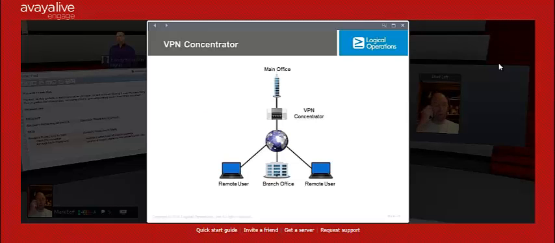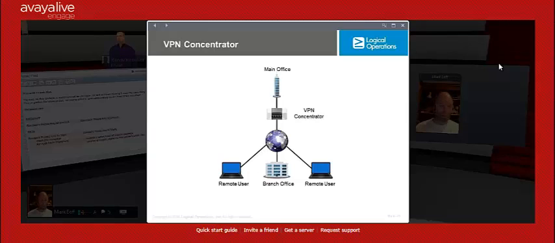Now, let's say you're doing that, and let's say you have maybe five remote users, half a dozen remote users. Your average router can handle that level of encryption and decryption without really affecting performance too much. But let's say that your office is a big office and you have to support up to 250 simultaneous VPN connections. Well, that would overwhelm my router's ability to do its regular job. So I'm going to outsource that functionality to a device typically known as a VPN concentrator.